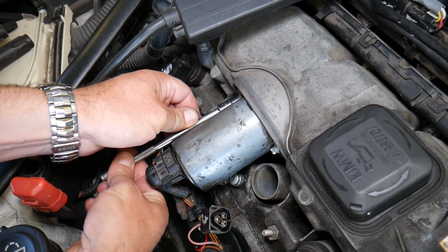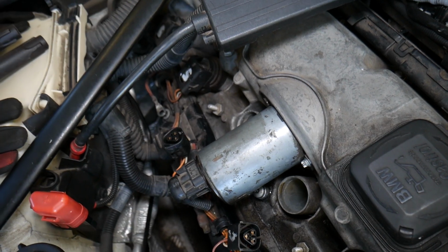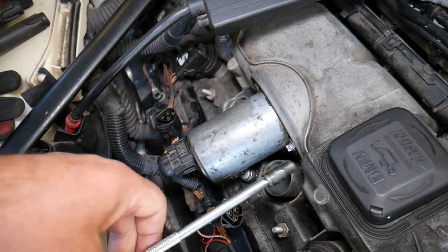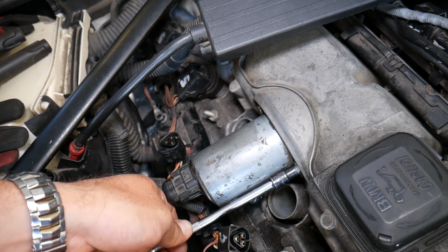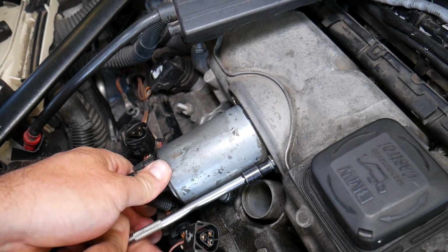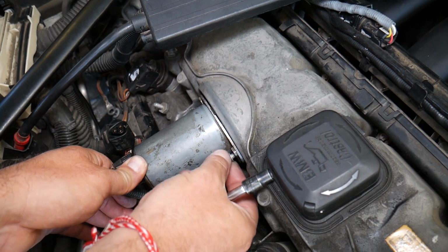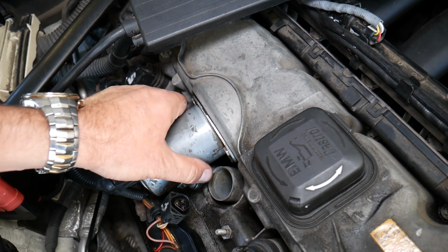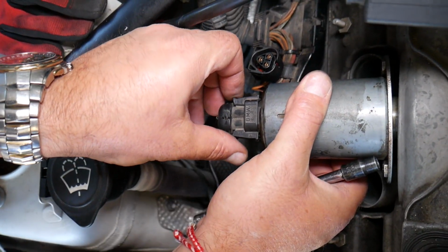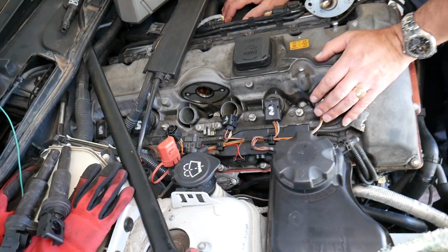You're going to see there are two that we need to remove. One is out, just one more to go, and we need to disconnect the wire on the back later. Now it's spring loaded, so it will shift a little bit this way when you start getting the second bolt loose. That's normal. Okay, perfect. We grab it. Now the wire, we need to disconnect it. Squish on each side, push the tabs in and disconnect the wire. Grab the motor, and you can see it comes out.